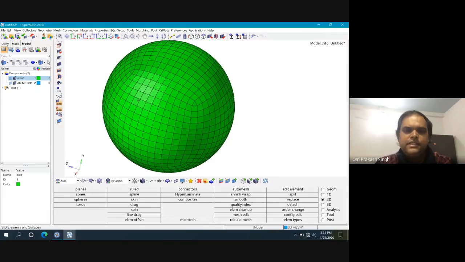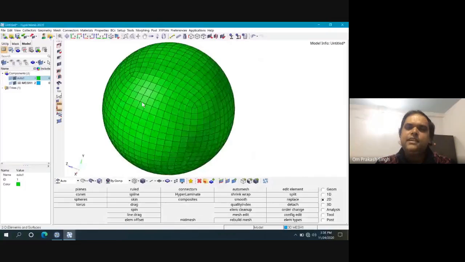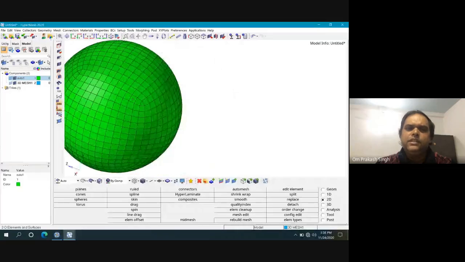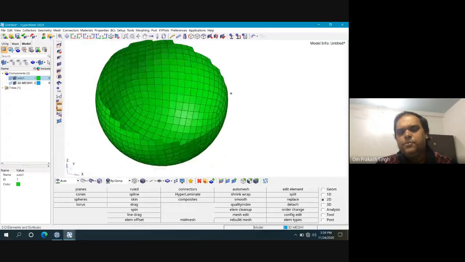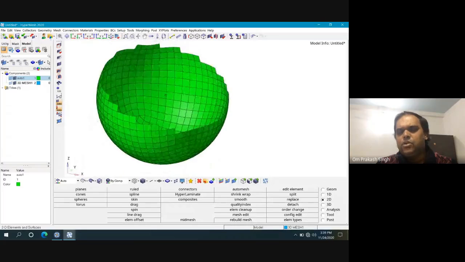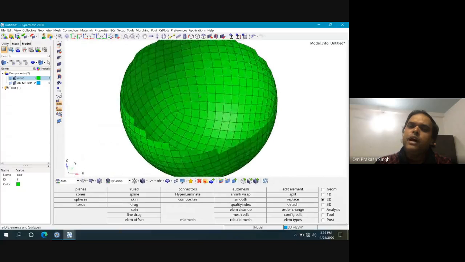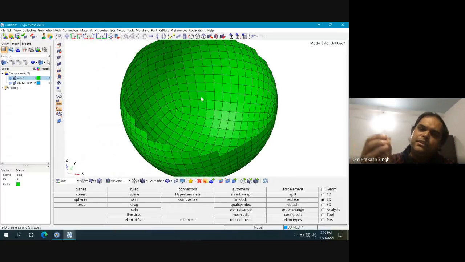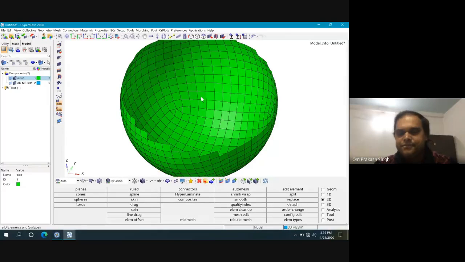So basically I started with the surface. If you mesh this surface, it will be a shell mesh or surface mesh. Look, there is nothing inside, it's empty. I hope this is visible there. It's just hollow inside. Just in case your objective is to see, let's say, heat transfer inside or flow inside, the next step you will have to do is volume meshing. This is called a surface mesh.